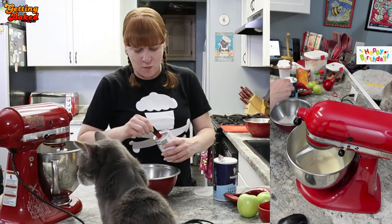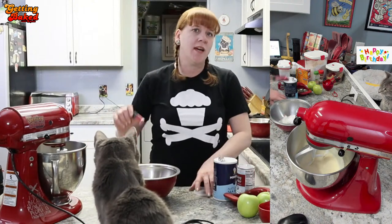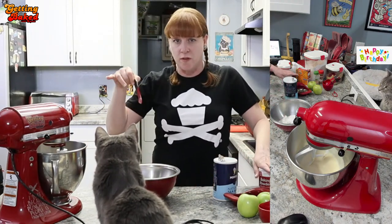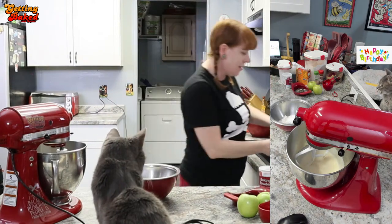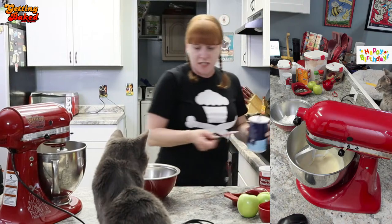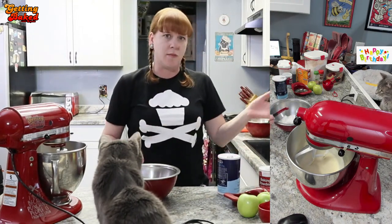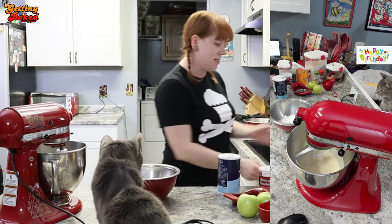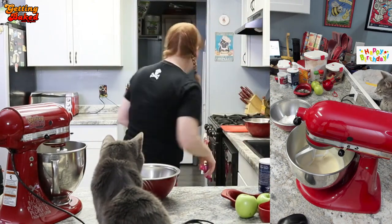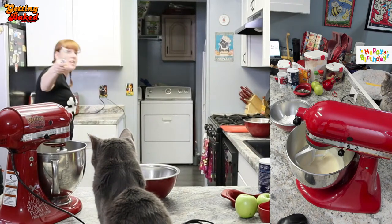If you guys are new here, we always mix dry ingredients separately so that you can mix them evenly and you don't end up with a clump of salt in your actual dough or batter or whatever you're making. So the dry ingredients go into a bowl separately and get whisked together so they're mixed evenly, and then you add them to the wet ingredients that you've mixed already. That's the best order to do that in, to ensure that everything mixes evenly. And I already used that whisk, but don't worry, I've got 5 more whisks. You think I'm exaggerating, but I am not.